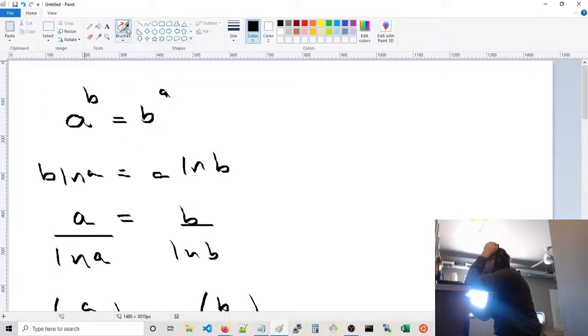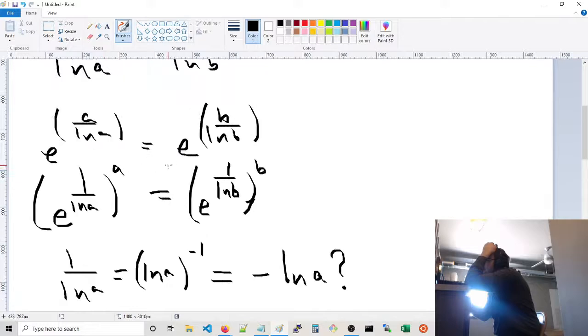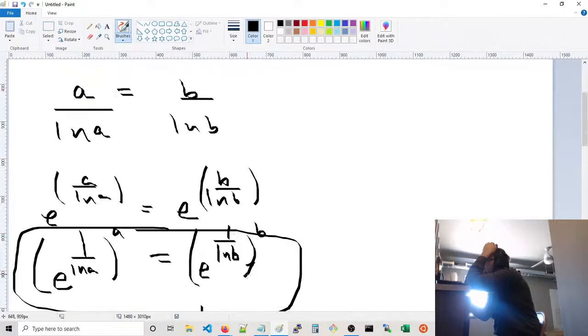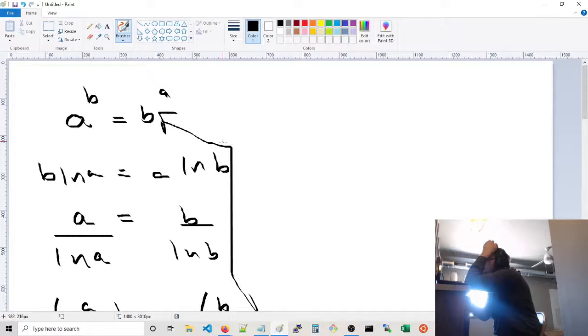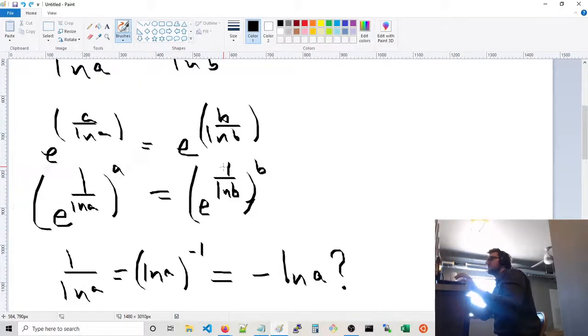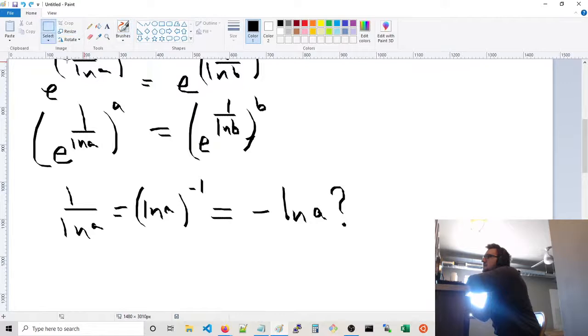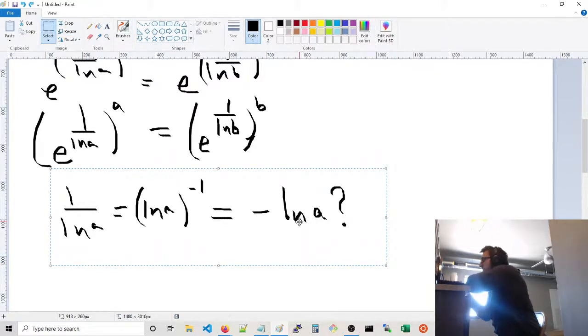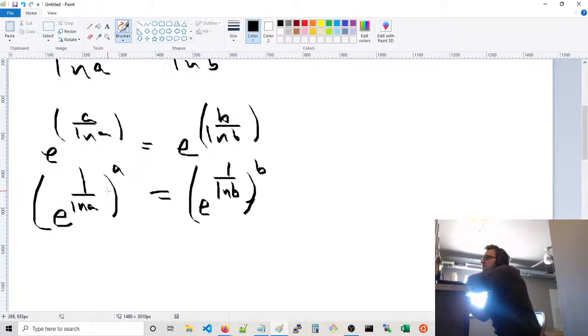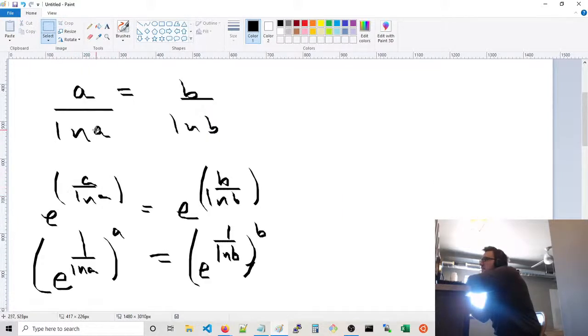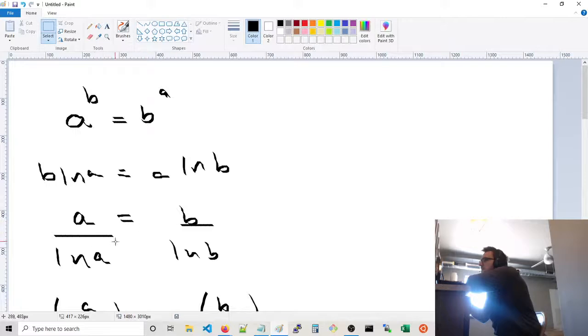What's interesting about this is we know that these are both the same. We can go back here. However, somehow I want to show that A has to be equal to B is the only solution for this. That's kind of what I'm getting at here. Natural log of 1, I think, is 0, right? Yeah. So this doesn't make a lot of sense anyway. This probably shouldn't mess around with these two.